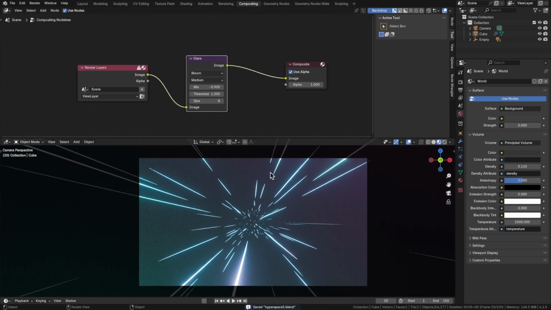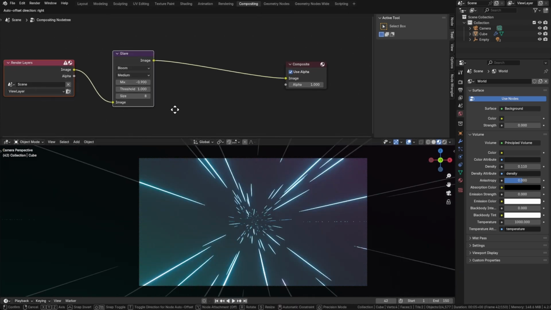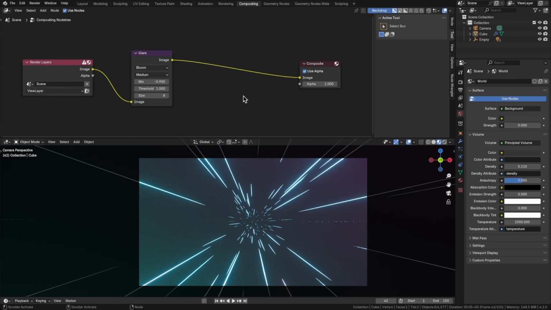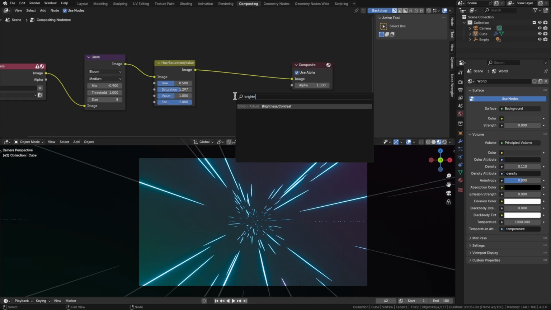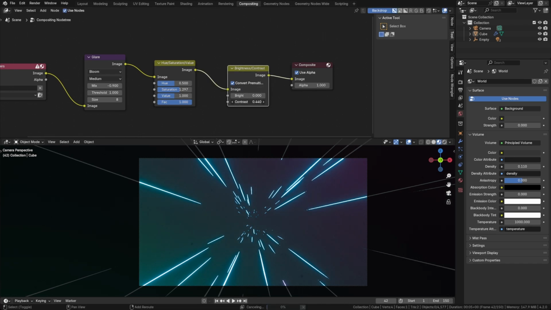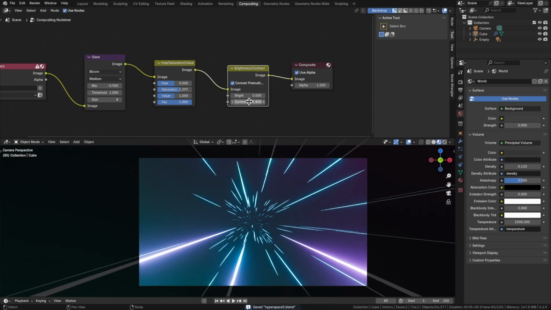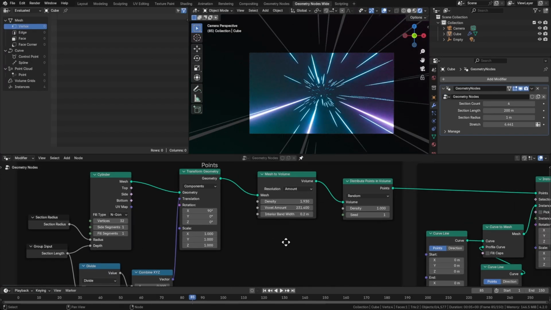Let's go into our compositor and let's just tweak it a little bit with maybe the saturation and brightness. That's looking nice. I like the purple and the cyan. And let's change the brightness and contrast a little bit. Probably add a bit more contrast there. Oh, that looks so sweet. I'm pretty happy with how this looks here as far as the brightness, contrast, and the colors. One last tweak.